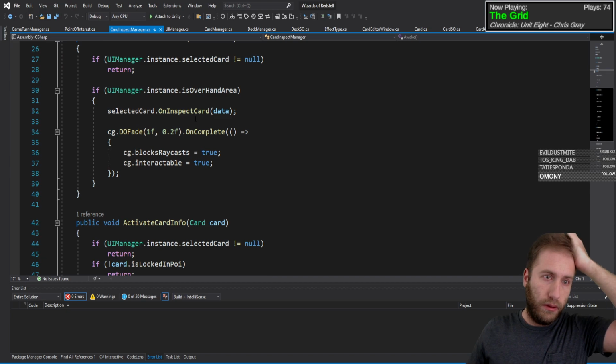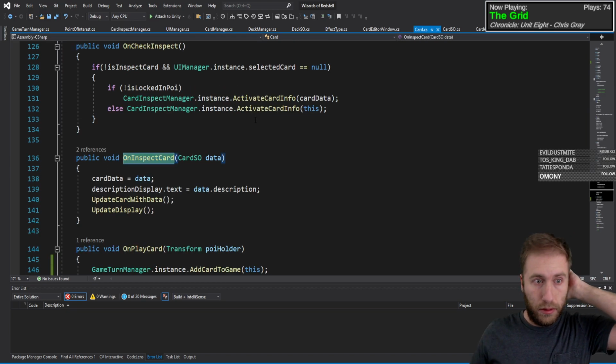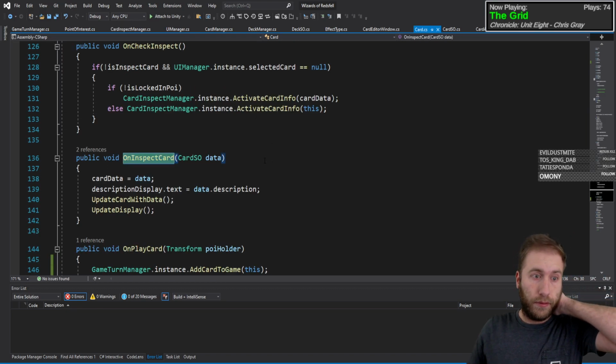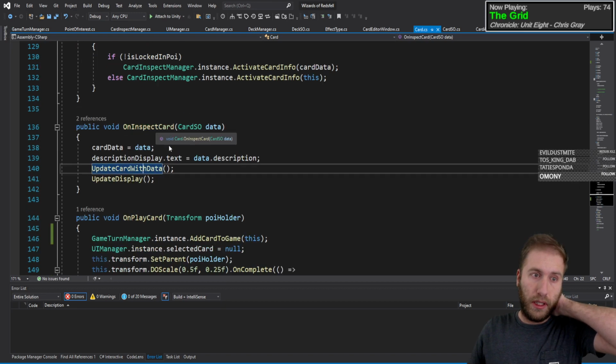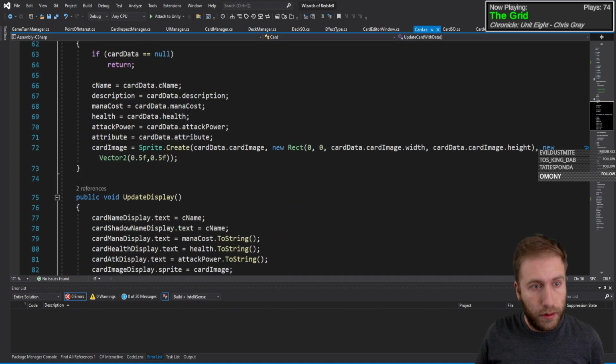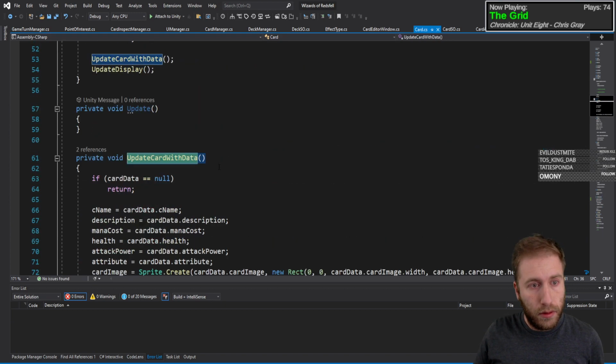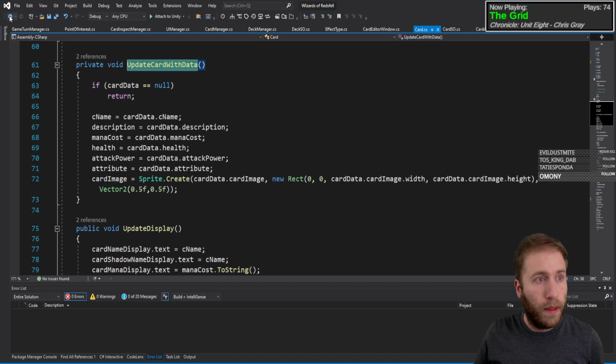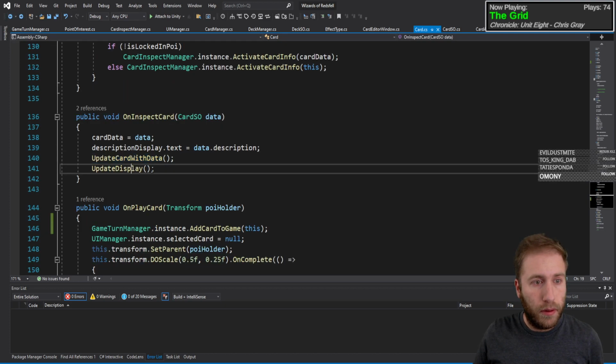Inspect card, update card with data, description display.